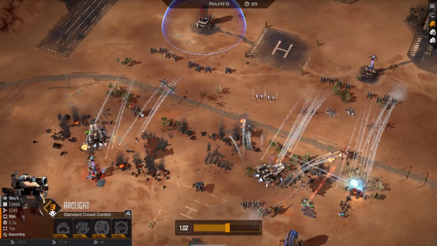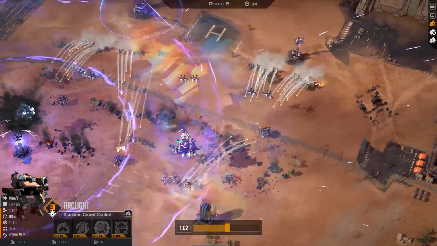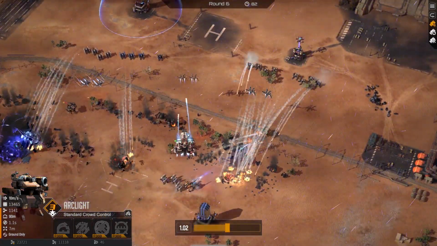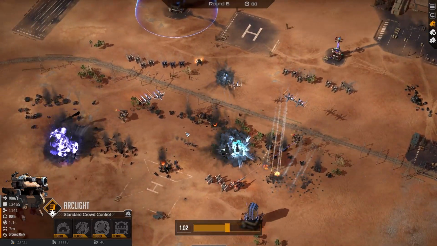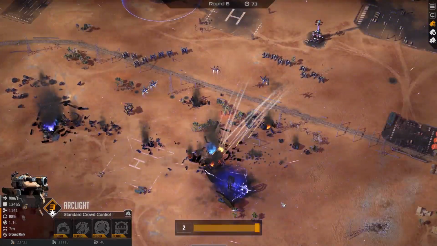Should be able to deal with that arc light. There, arc light. Yeah, arc light. Those arc lights are so nasty. Level 3, level 5. Not sure what level they are. Oh, but I don't have enough. Don't have enough. My opponent's gonna trounce me.